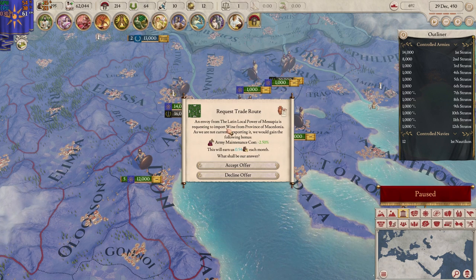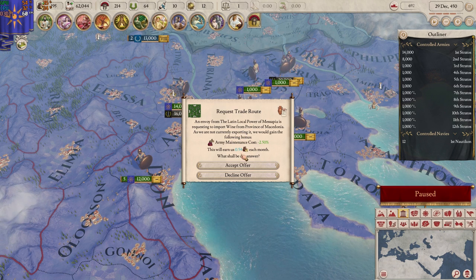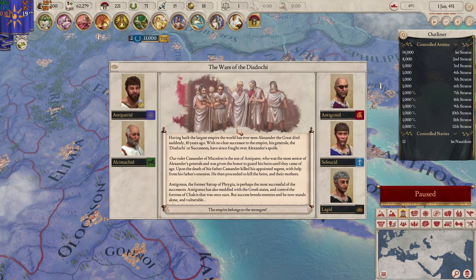So they want a trade. They currently want wine from us. This is going to get us 0.54 ducats per month. So we're essentially going to accept every possible trade route, especially since we're not going to trade away anything extra.